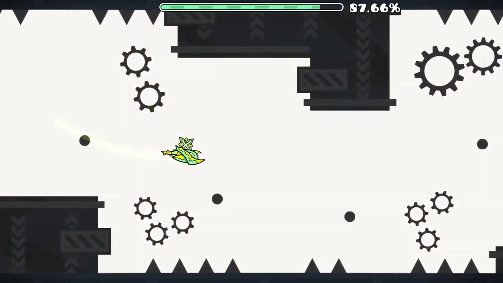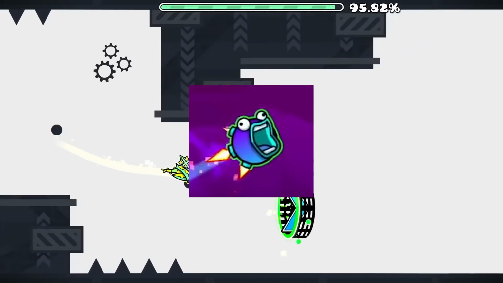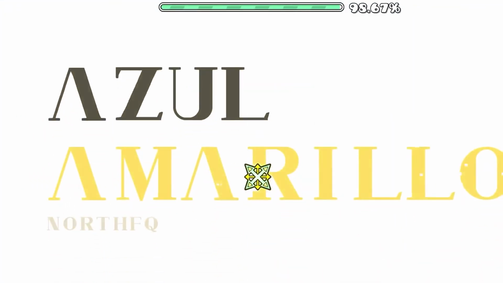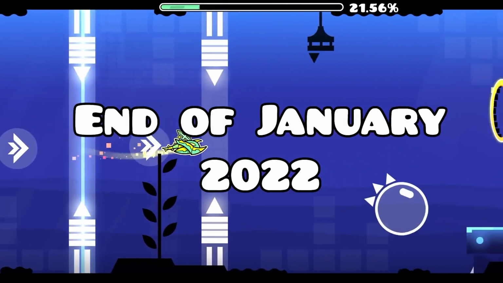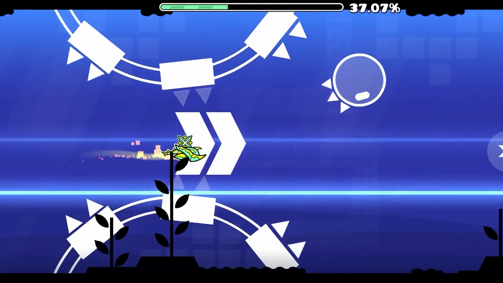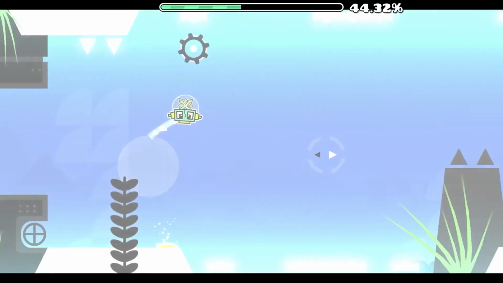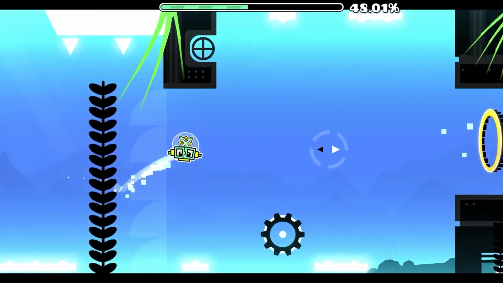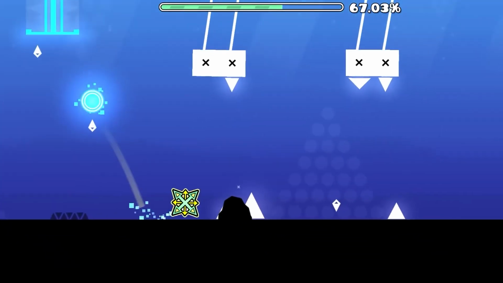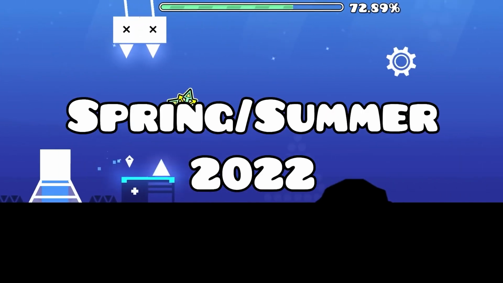Put it off for long enough. Based on everything I've been talking about in this video, when do I think Geometry Dash 2.2 will finally release? Rob will finish work by the end of January 2022. I think it's going to take nearly another year, with the update releasing in fall or early winter of 2022. I think the update is closer than this, though, due to just how much Rob has already finished. Realistically, I'd put my money on 2.2 coming out sometime during the spring or summer of 2022.